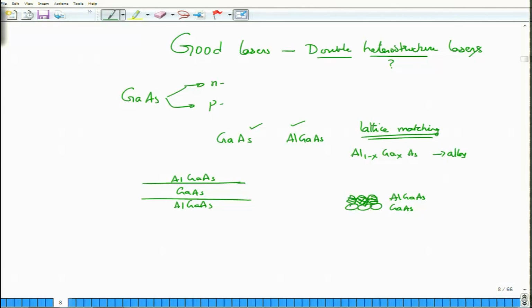Now, suppose I make this as a P type material and this as a P type material. So, I am going to make this as P here. I have to distinguish between two types of P and two types of N. So, I am going to call this as P. You can see that this is a capital letter. I will use a small letter, hopefully that is understood as a small case letter, and then I have an N type material. These materials have a smaller band gap, whereas this material has a larger band gap. What is the meaning of this and what is the implication of that?